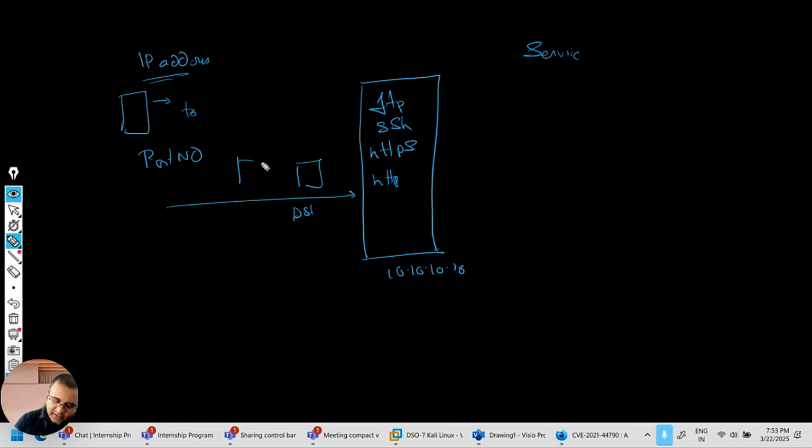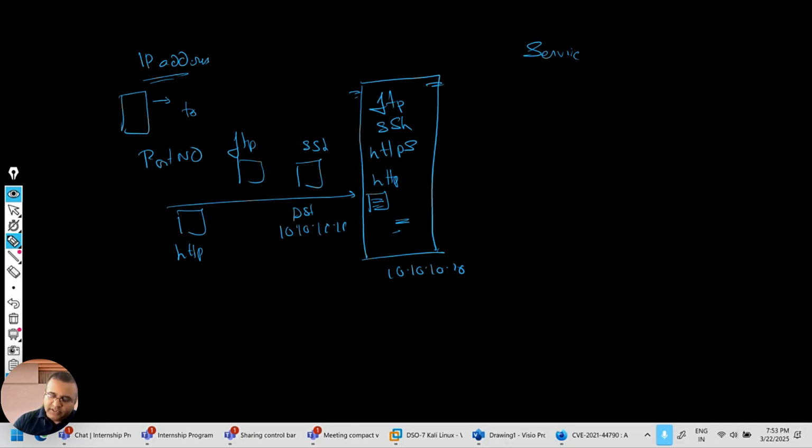There are 3 packets, one for FTP, one for SSH, and one for HTTP. In all 3 packets, the destination IP address is 10.10.10.10. All of them are bound to this particular server. But once the packet reaches here, how does the server know which service or program that packet should go to?